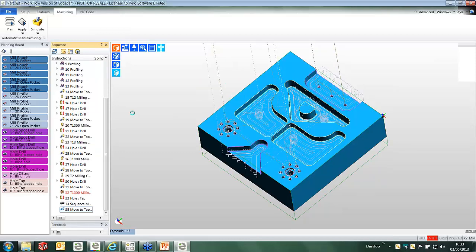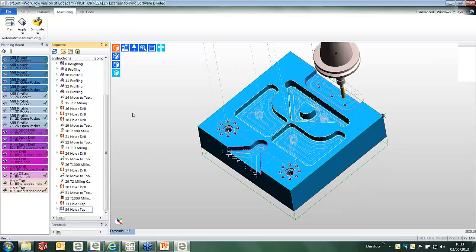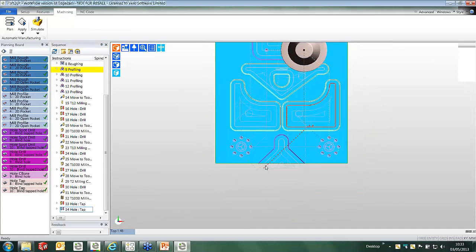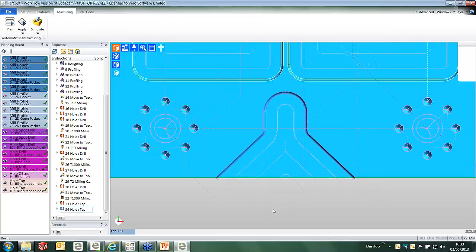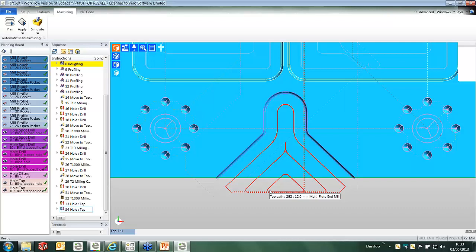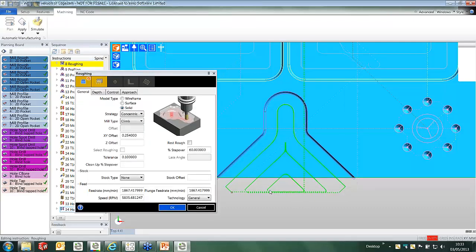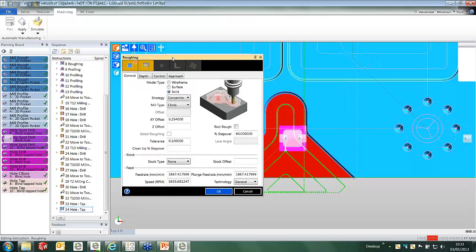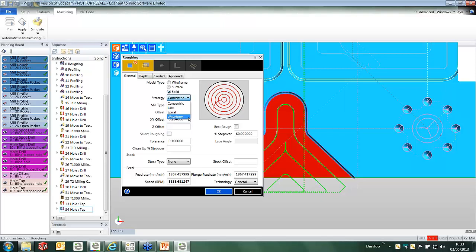So at this stage I might want to start making some changes to these toolpaths, and this is really about having the power of automation alongside the flexibility of the manual intervention. So for example here we've used a traditional concentric strategy, and I want to have a look at changing this to waveform. So by interacting with the toolpath we'll see I can change this toolpath within 2 clicks to become a waveform strategy. And Raf will be talking about waveform in a little bit more detail shortly.